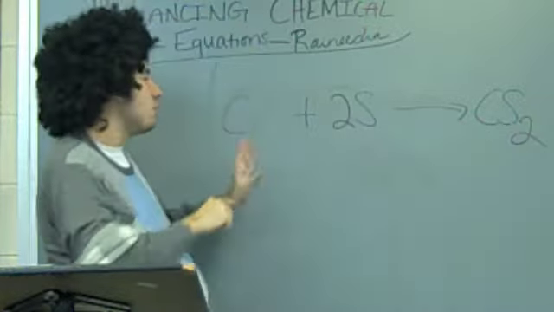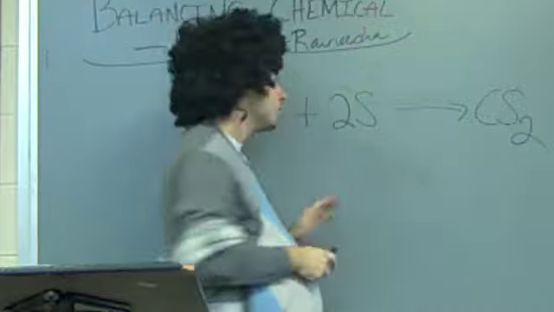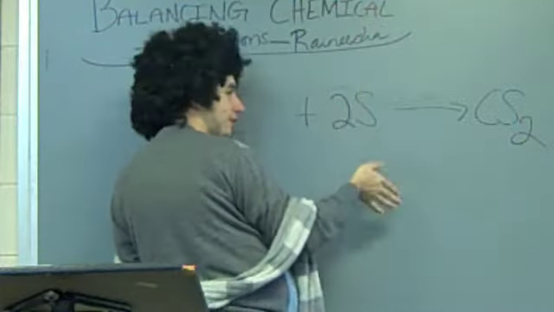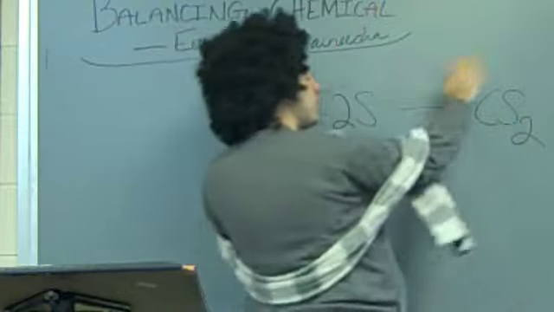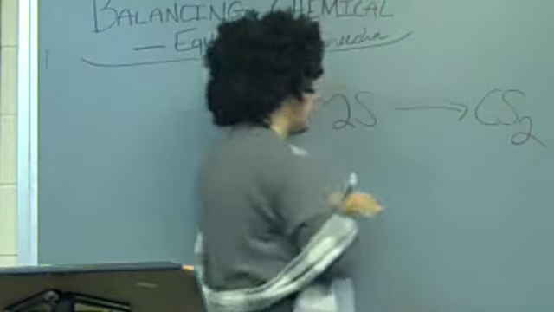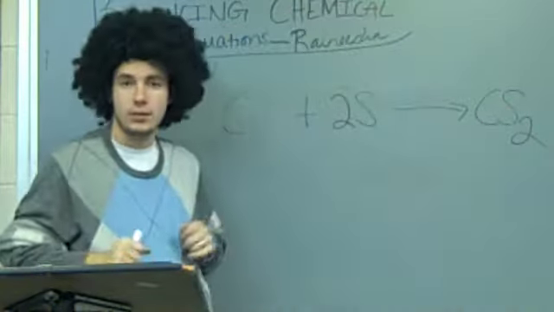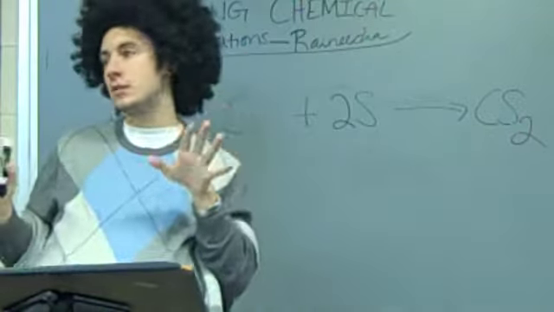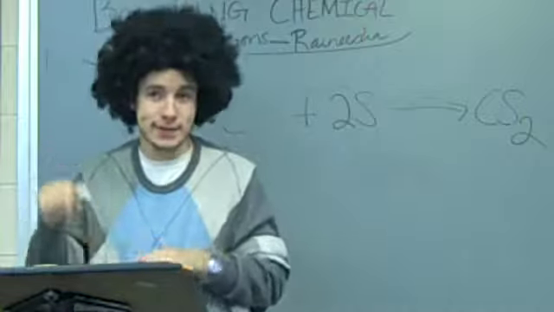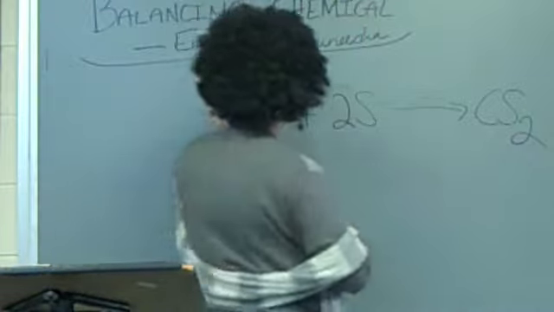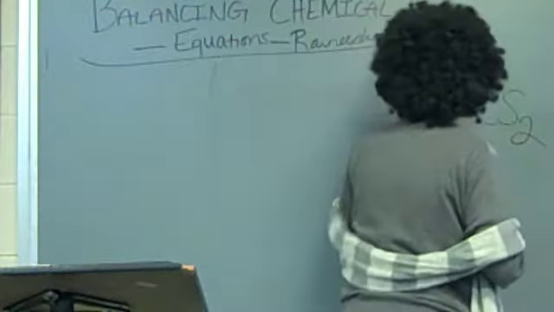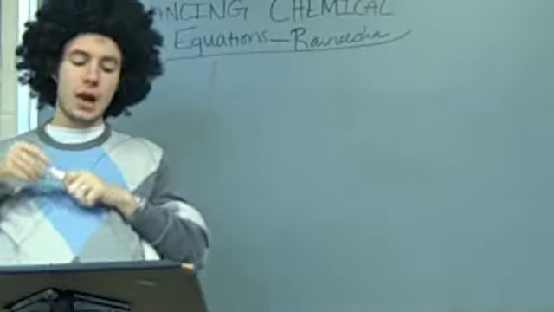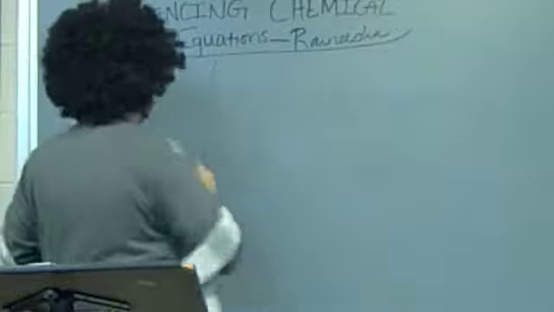So then you move on. You read like you generally do. You get to sulfur, and you say 2 sulfur, and it's got 2. Then you look on this side, 2 sulfur, and you know you're done with it. It's correct, okay. Now that's a fairly easy one. They're not all going to be like that. I'm going to show you one a little bit harder in about a minute. First you erase this one. Oh, I'm sorry, I'm walking myself through. So now we're going to do a new one, okay.